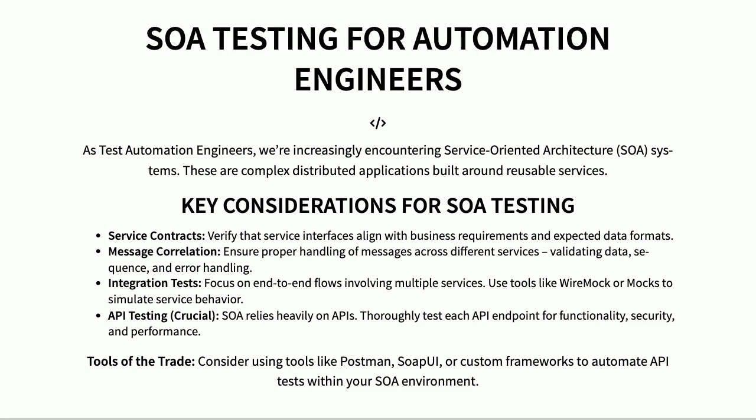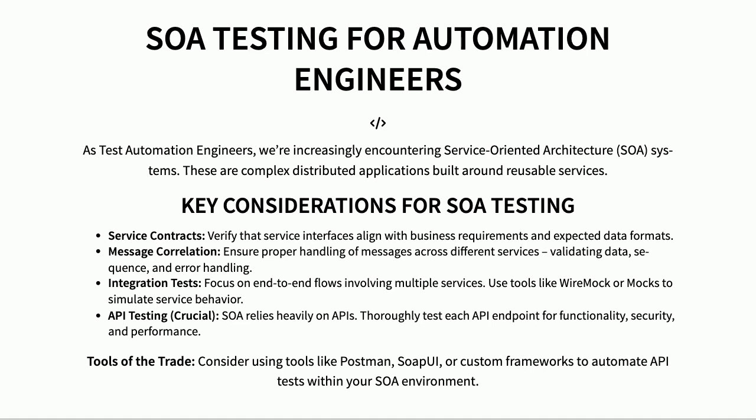Okay, so let's talk about testing in service-oriented architecture. As automation engineers, we're seeing these complex systems everywhere, and they require a slightly different approach than traditional monolith testing. The key thing to remember is that SOA is all about reusable services talking to each other. We need to focus on making sure those contracts, the agreements between the services, are solid.